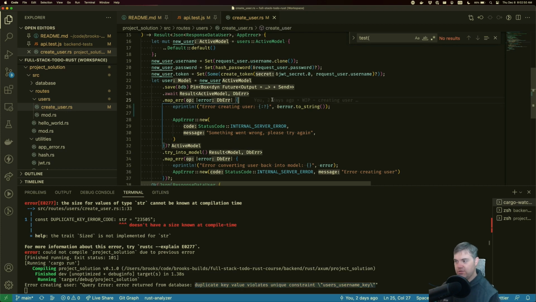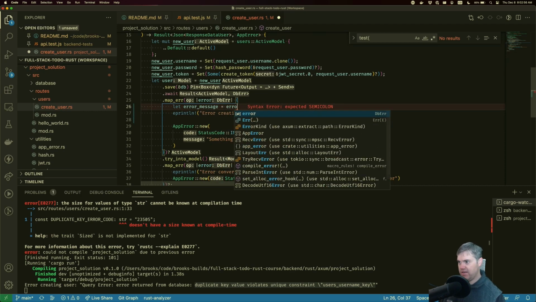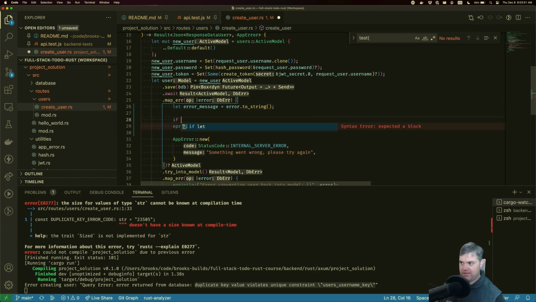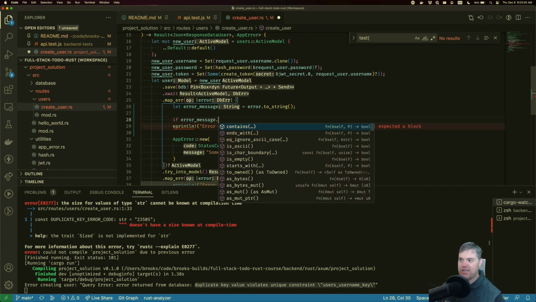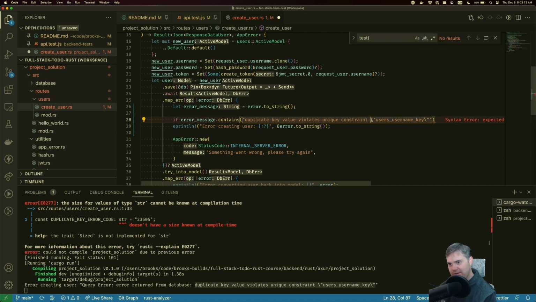Okay, so if I do let error message equals error dot toString. Okay, so I want to see if error message, is there like a contains? There is a contains. Okay. If it contains this. Now, I'm a little bit concerned about this here, but maybe that'll just work.